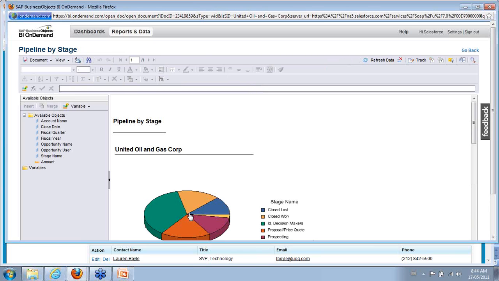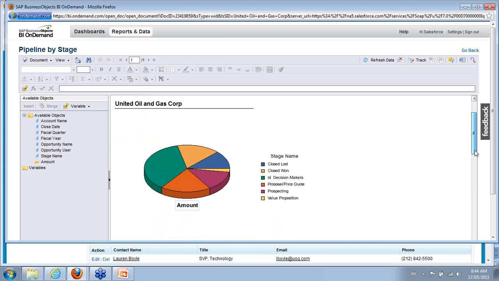So there's a couple of different ways to do that. What happens is the Business Intelligence On-Demand solution actually knows who the user is and where they are within the solution. So me as an account rep coming into this account, it's telling me that, as a user, you're allowed to see everything there is to know about United Oil and Gas. Maybe as a business development rep, I can only see certain lead objects or certain objects of that nature, but I can't see all the closed business or all of the field reps' activity. So it's actually only returning to me information about United Oil and Gas rather than returning information about an account that may not be mine.